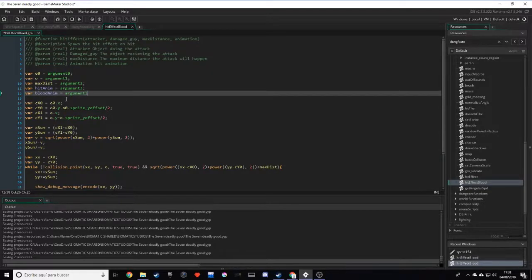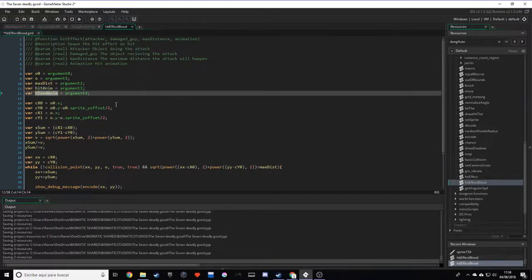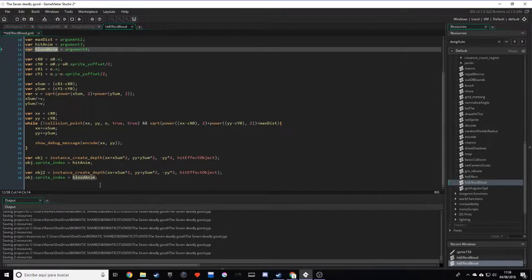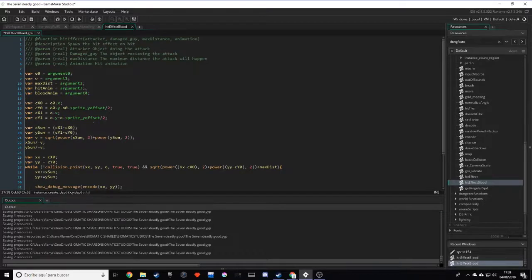What are you adding another variable for? Because we want two animations, the hit animation and the blood animation. Okay. And we want this one to be behind, so we want to sum, for example, 3. I don't know. Okay. Hard coding. Can you change the sprite animation? Yes. Well, I guess you can do it just in the animation itself, although it will take a long time. The animation speed, you mean? Yes, for the blood and also for the dust.